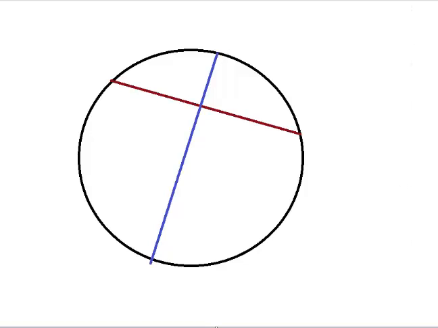Remember, perpendicular bisector means two things. Number one, it has to be perpendicular. This has to be a right angle, of course. And it also means that this side has to be equal to this side. If that's true, a perpendicular bisector of any chord in the entire circle is going to have to be a diameter. In other words, the only way to bisect a chord in a way that's perpendicular is to shoot something straight through the center. The center is going to have to be somewhere in there, which means that this is going to be a diameter.